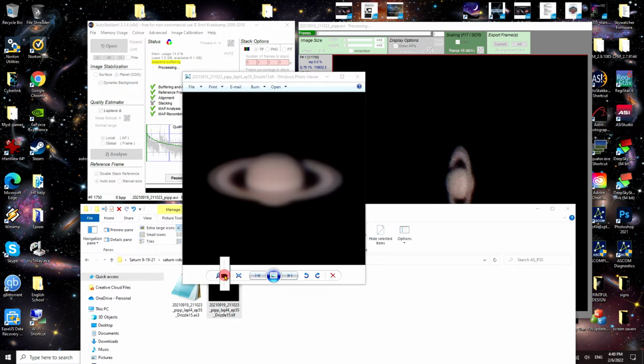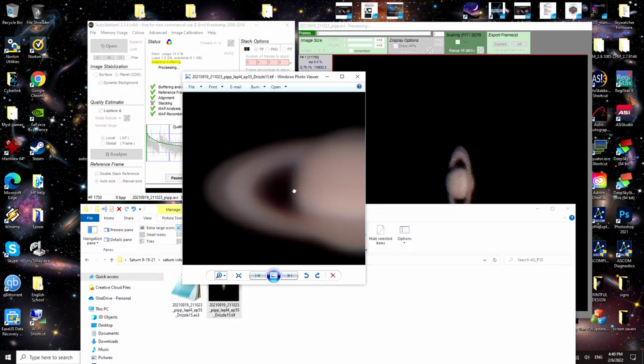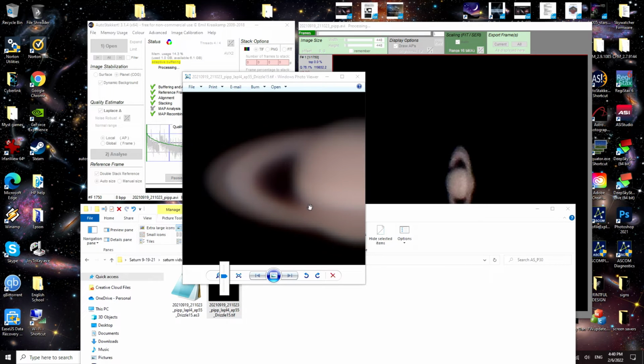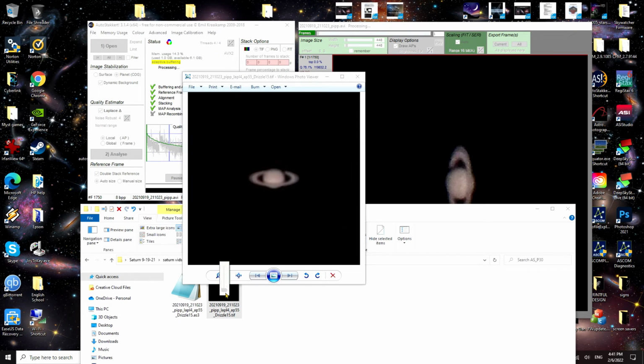Now the more you zoom in, the more blurry it's going to be, but you can see it's really smooth. Drizzle really smooths all the edges out and all the boxiness. If you don't use drizzle, you get a lot boxier of an image. Of course, our image quality isn't exactly spectacular with the cell phone videos, but when you fully back out of it, I mean, that's pretty cool looking right there as it is. If you wanted to keep just that image, you could, but I would recommend doing a little bit of sharpening to make it look a little bit better.